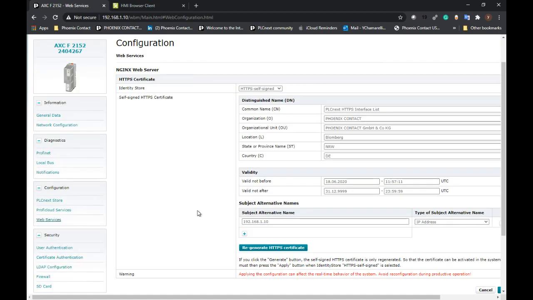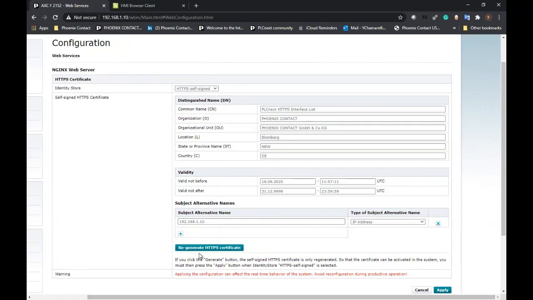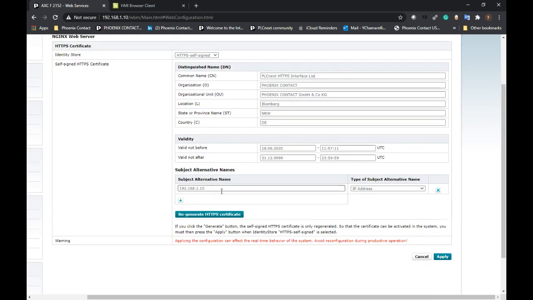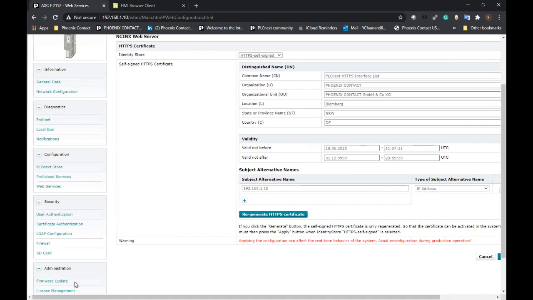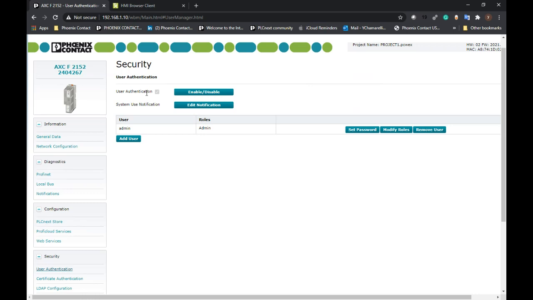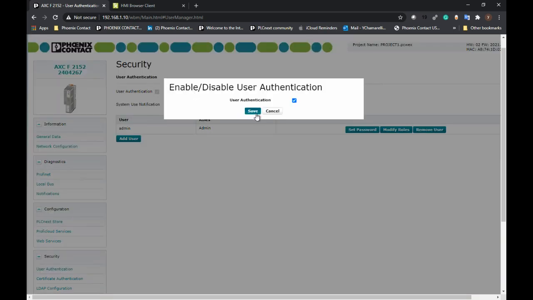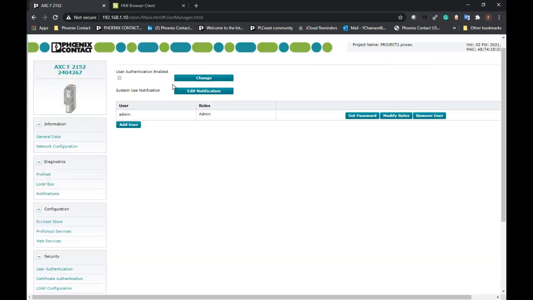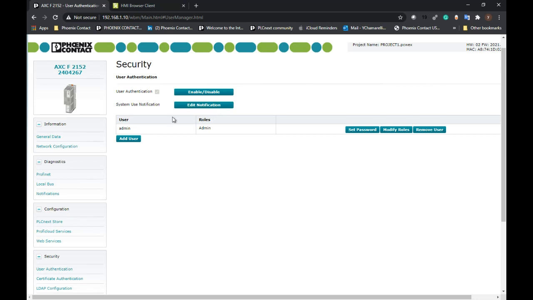So the web browser that I showed you guys, that visualization, right, can be used with security or no security. And you also have your OPC UA security option over here if you want to set all your security configurations over your OPC UA. And you can generate your HTTP certificates and all that for networks. And finally, under security, you have your users that you can disable and enable the authentication.